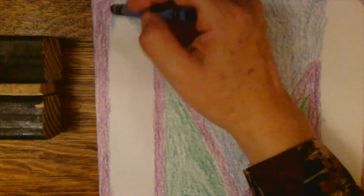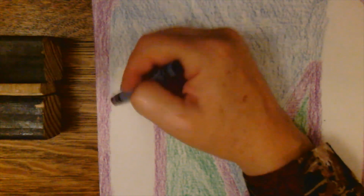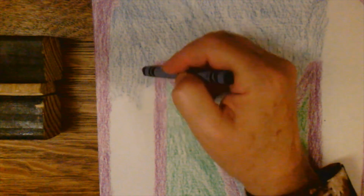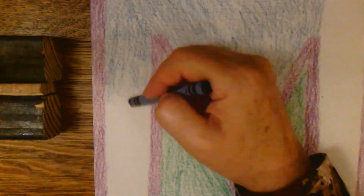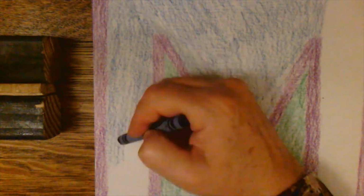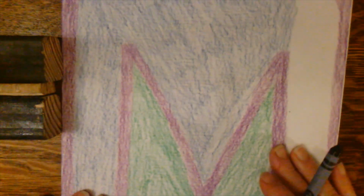All right, so I've got that top part all done around there. And now I'm going to start coming down here along the side of this mountain, like so, all the way down to my green grass down at the bottom of the mountain. All right, I'm just about down there. All right, there's my sky over there.